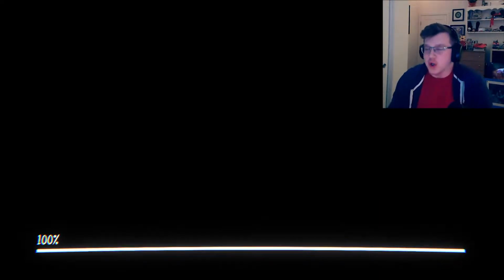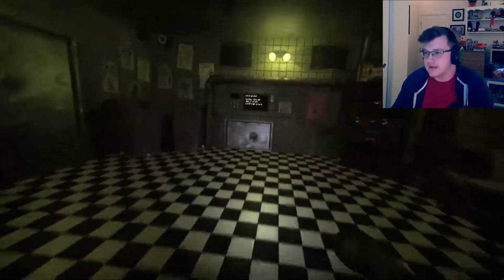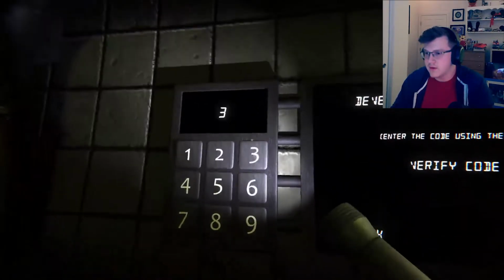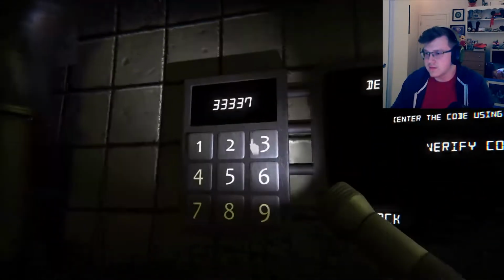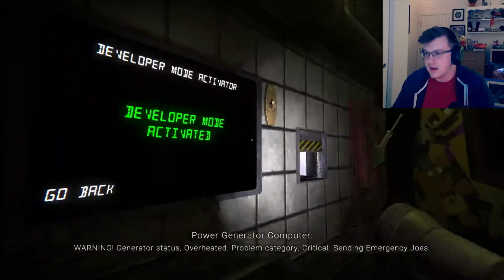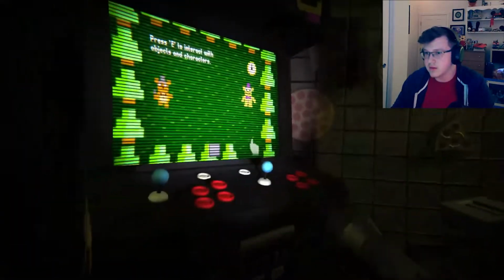I'm fine. We're great. It's great. Everything's wonderful. Okay, come on. Code? 3333739. Nope. 3333739. Warning, generator status overheated. Problem category critical. Sending emergency jokes. Hey, Fazcoin!